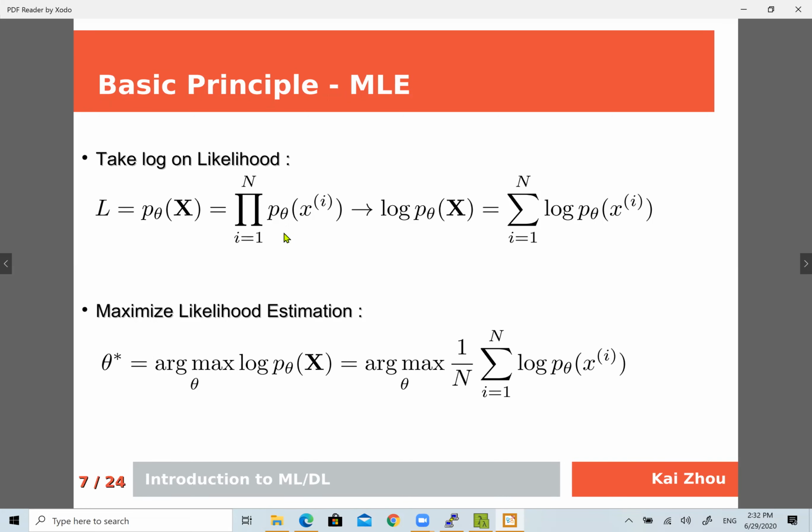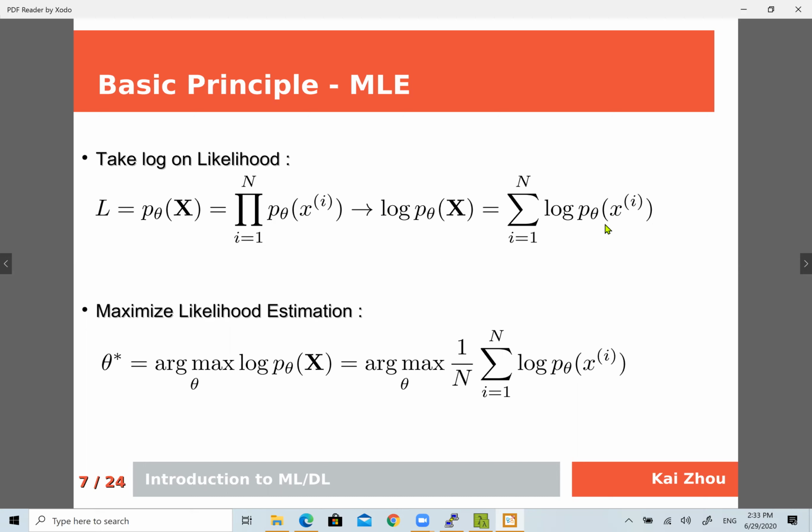And why is this a product? Do you still remember? The likelihood on our training set X, this capital X, is our training set, the series of data points, right? Because we assumed our training set is IID, independently distributed according to a data distribution function, we can convert this P theta of X into a product of each data point's likelihood. Then we take the log, and we can convert this log likelihood of the whole training data set into the summation of the log likelihood of each single data point.